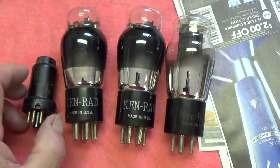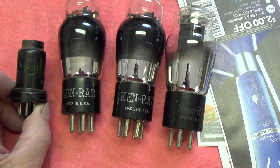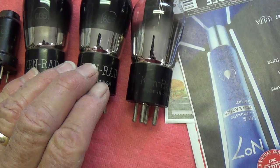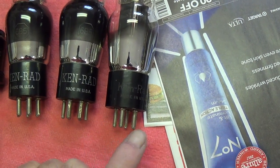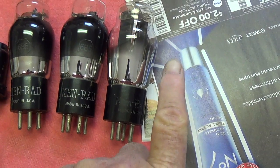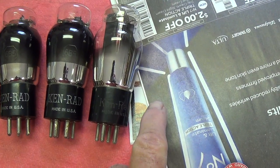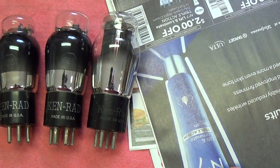Let's take a look at the tube set that came with the amp. Tubes are nice and clean. 6C5, 2 6B5s, and an 80 rectifier, one of the 4-pin early rectifiers, directly heated. The 6F7 was missing, but I happen to have one here, so I will add it in when it's time to test the circuit.